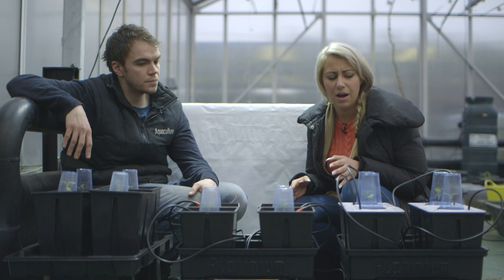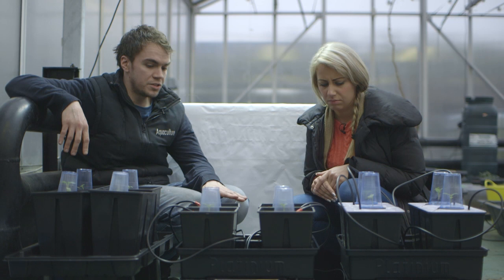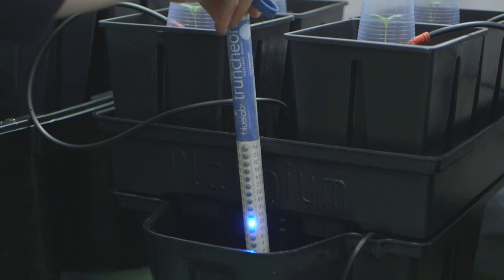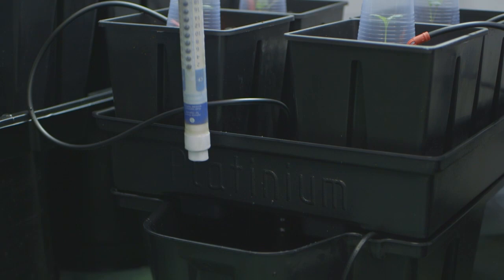Well, obviously you've got the nutrient tank. As long as you maintain the nutrient tank, keep a close eye on that to make sure that the nutrient content is even throughout each system, you can be fairly sure they're all getting roughly the same amount of food, and it should be as fair as it can be.